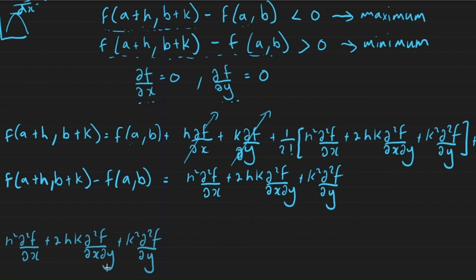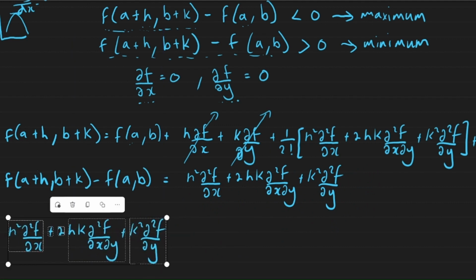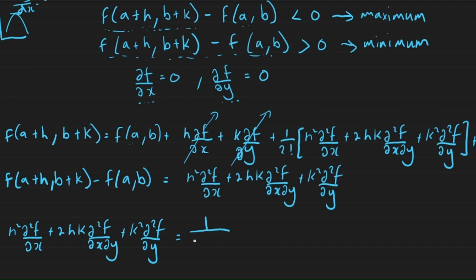So the first thing that we're going to do is take out a common factor from this part of the expression. And that common factor is 1 over the second derivative with respect to x. So why we're doing this will become abundantly clear just now, but we're taking this expression and we're taking out from it 1 over the second derivative with respect to x. So when we do that, we have to rearrange this term in a particular manner.